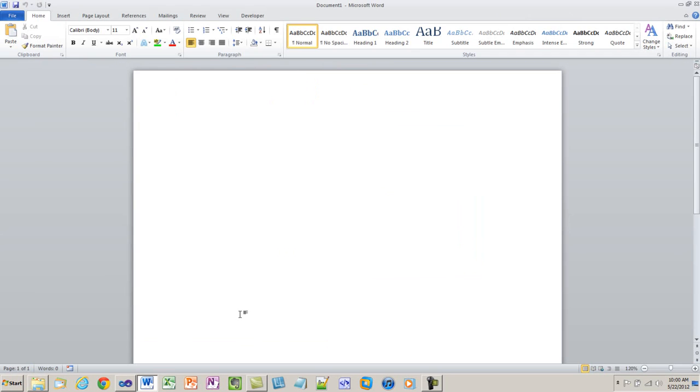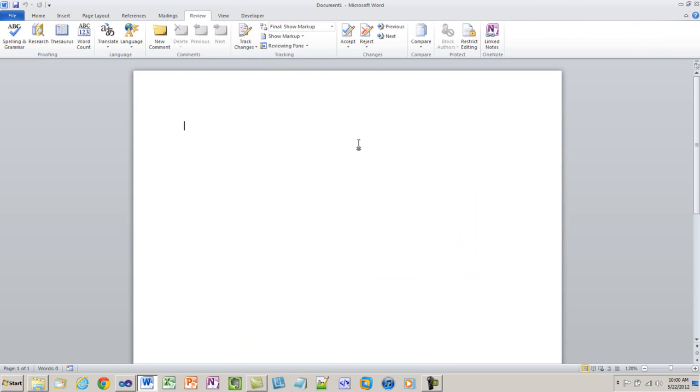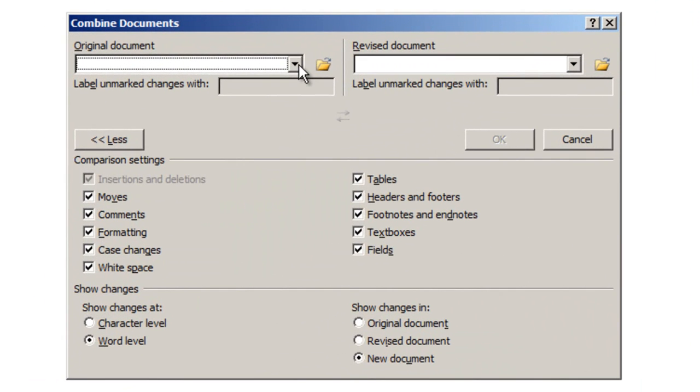Now I'll start Word. I'll come to the Review tab. I'll click the Compare button, and I'll tell Word that I want to combine revisions from multiple authors into a single document. I'll say that the original document is test2, and we'll label unmarked changes with Eric1.